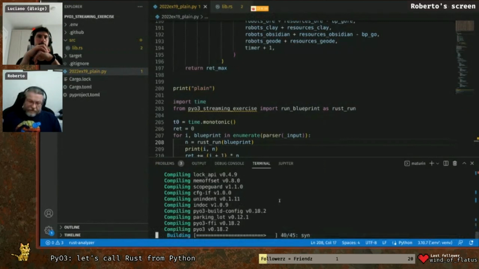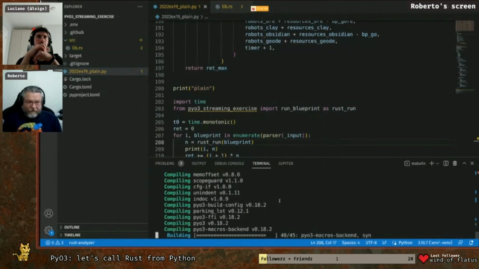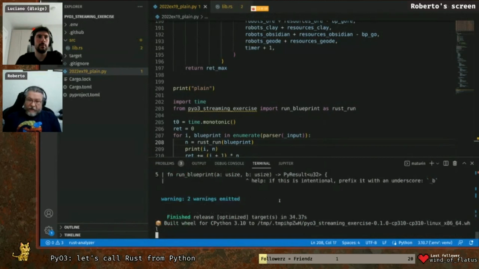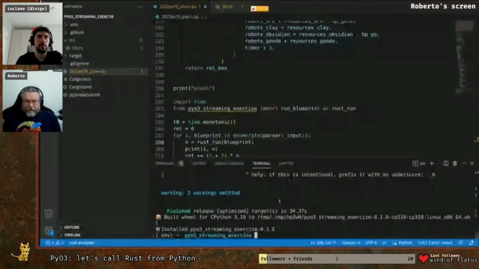It recompiles Rust, yeah. So every single change you need to rerun this to recompile the library. Yeah, every time you change the Rust code, you have to run this to compile the Rust code into the library, and the library is installed in the current environment so that Python can reach it. There's a warning, but I don't care. We will fix it.